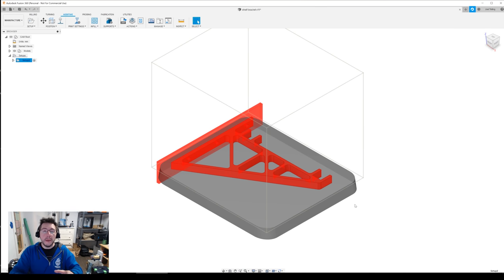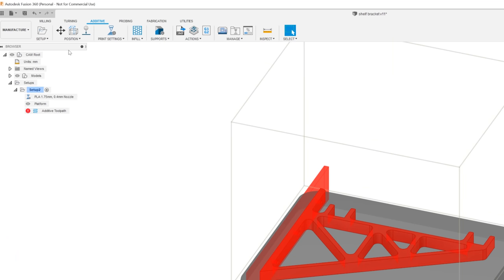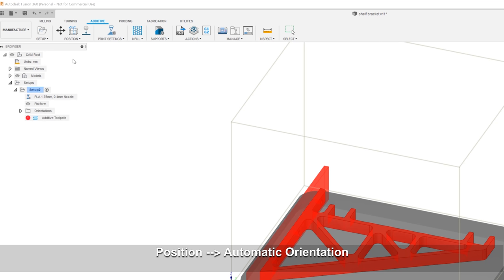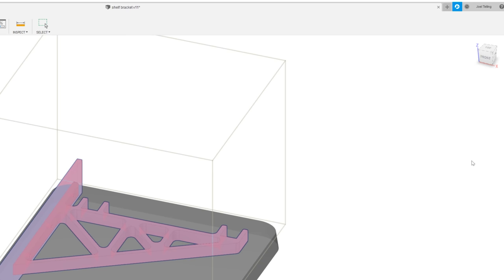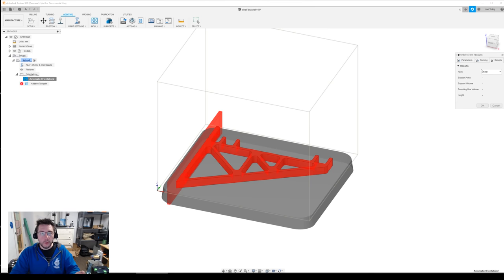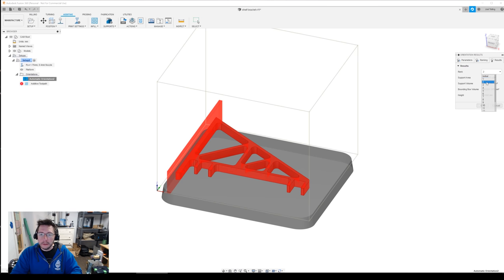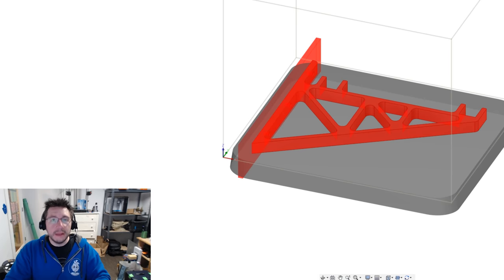There we go. So it automatically placed it on the print bed. Once it's here, one of the interesting things you can do is reorient the model. So if I go up to position and then automatic orientation, orientation target's going to be this. Perfect. Okay. And I'm going to hit OK. And then it should give me some options as to ways that it can be oriented. And so here's the initial one. There's one. There's two. Oh boy, there's a whole bunch of choices here. This is fantastic. I'm going to go back to initial, just because that was the best one. That is not a required step, it looks like. That is something that you can just do.